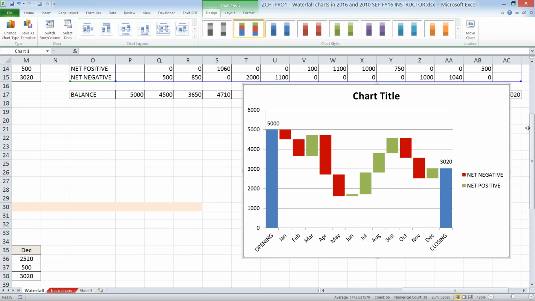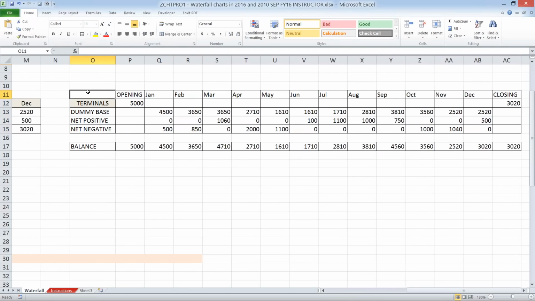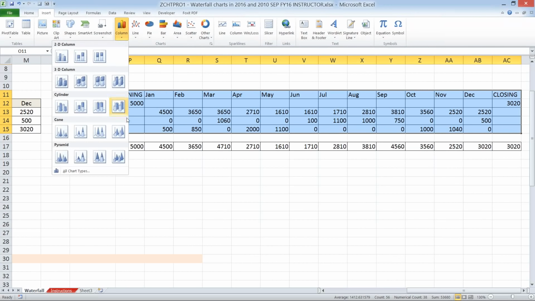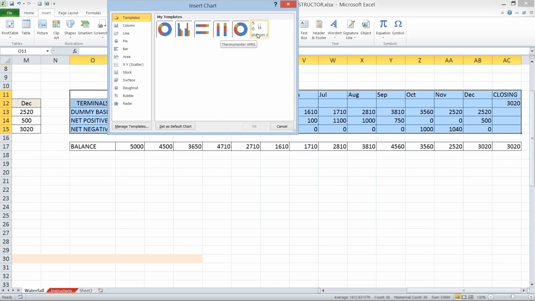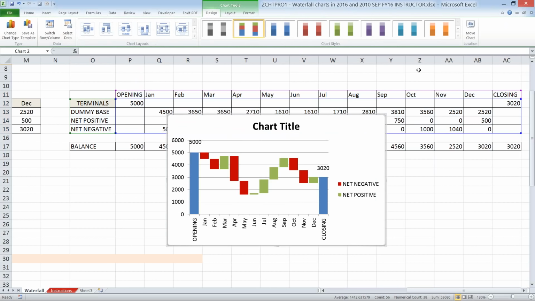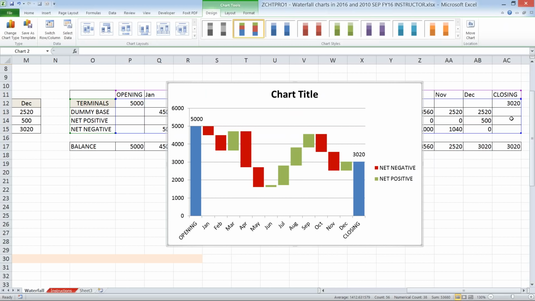So next time I want to use this chart, I don't need to have it on screen. I just make sure that my data is in exactly the same arrangement, and I go to Insert, Any Chart, but I go to All Chart Types right at the bottom. And I go to Templates. There's my waterfall. Click that, click OK. There's my chart. So one step. So once you've created and saved it as a template, next time you need to create it, as long as you've arranged your data, it's just one click, and it's so easy to recreate.